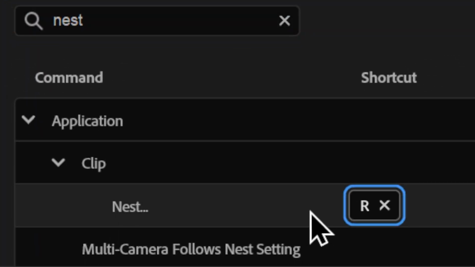But that does leave us with 1 key on the left side of the keyboard that I haven't talked about that's unbound. And if you've been following along the video, you'll notice that almost every single key on the left side is remapped except for 1, and that key is R. So what does R do? What can I possibly have to bind with the key R? 1 word: nesting. I mean, it's pretty obvious at this point. Whether you're nesting the entire project for some reason or whether you're nesting things specifically, R is definitely a very good reach. It's sort of like the natural placement for it as well.